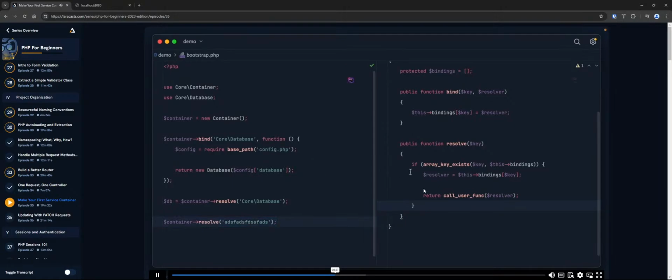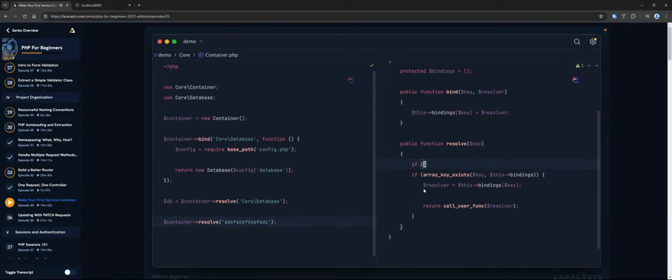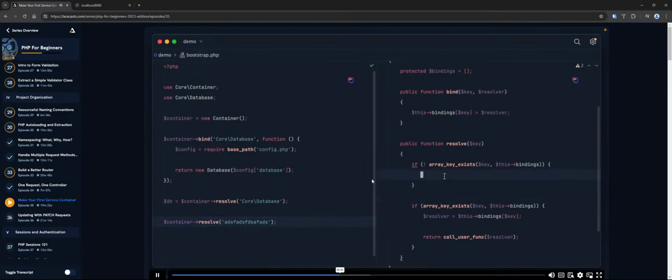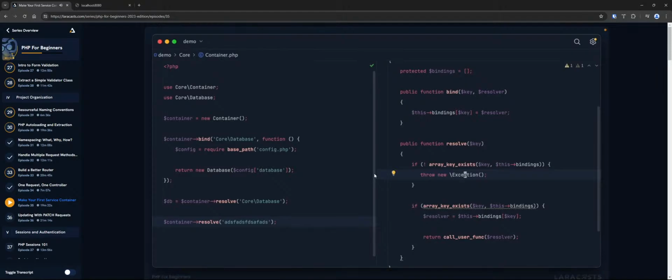Okay, well, maybe we should reverse it. What if we do our guarding at the beginning? And I say, well, if not exists within the bindings, then we don't know what to do. We can't proceed. We have no idea what you want here. And in those situations, we can throw an exception, something like this: throw new exception. This is provided by PHP, and this is what you should do in exceptional situations. Later, you can either catch those and respond to them however you need to, or you can just let them happen.